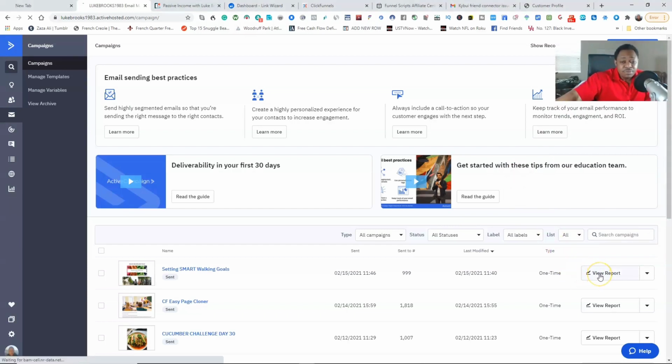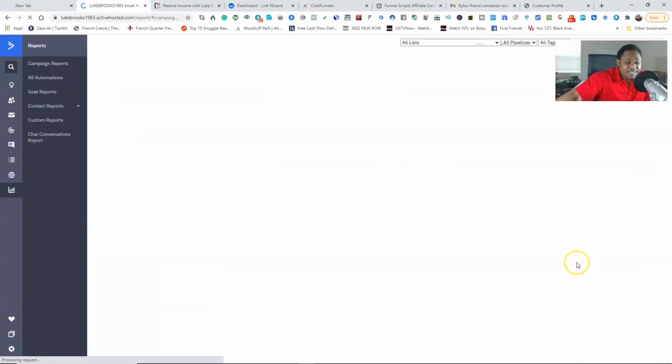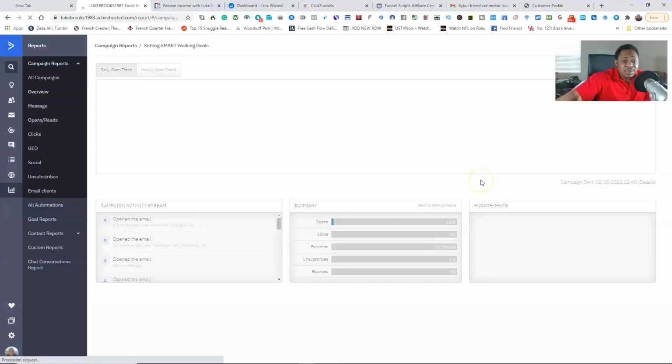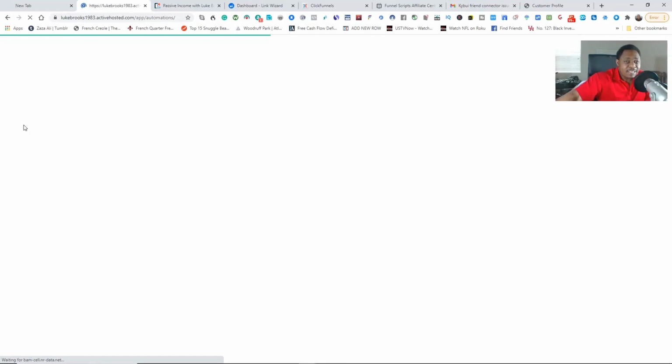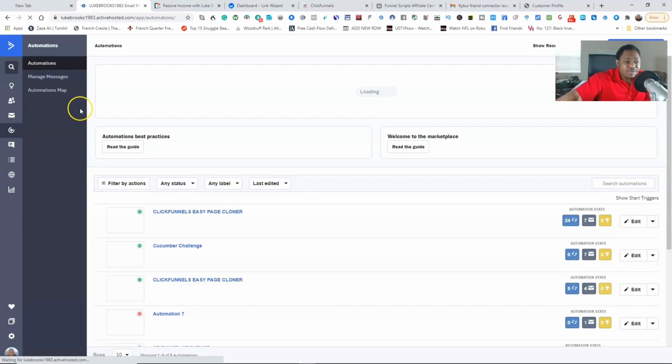So I can go to a review report, and I have my staff working on this. If you are using folks to help run your business, you can have them do this as well. Very straightforward. As you see, we didn't have a lot of reaction to that, but it's a brand new email. Some people will open it depending on how they feel and what time they're getting the email. Moving forward, let's go to automations. You have to excuse me, my computer is lagging. It's been lagging recently, so I'm probably going to have to clean the computer.